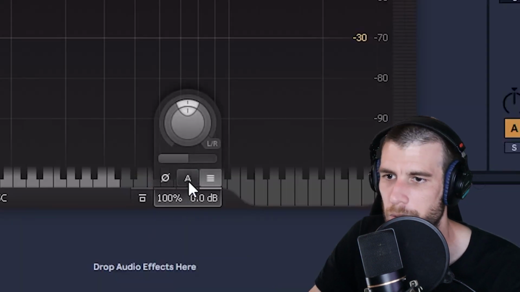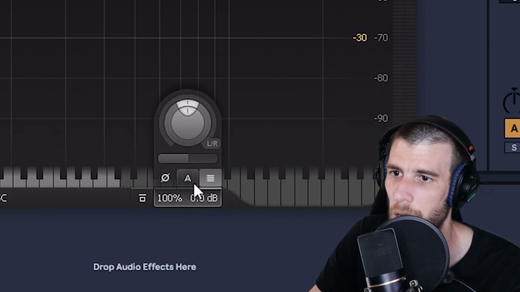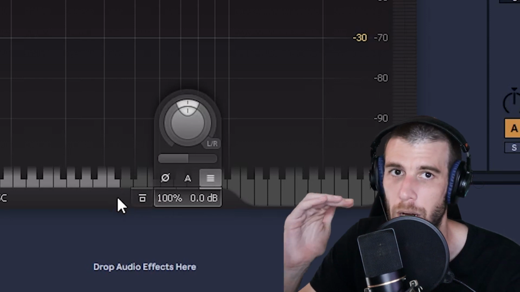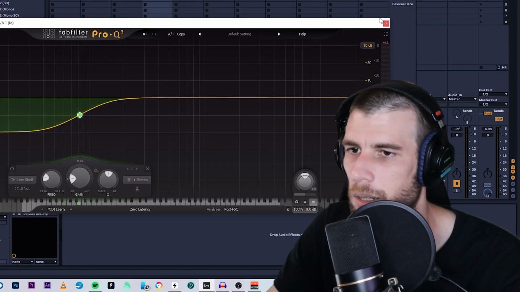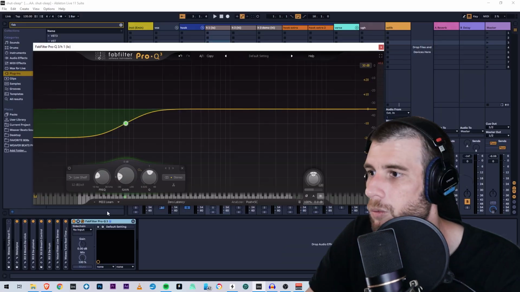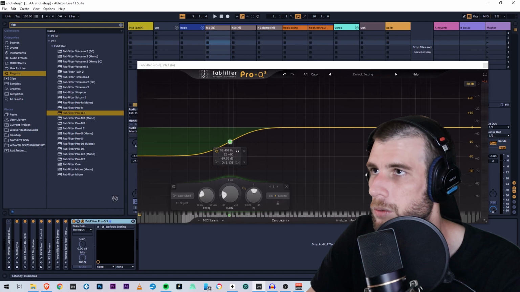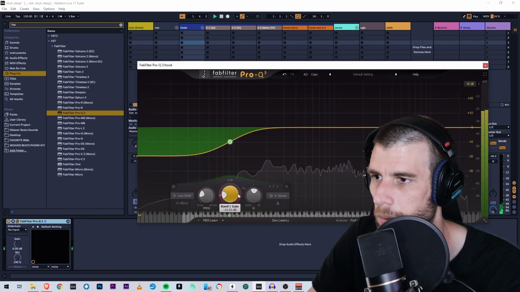And one thing to be aware of when you do your EQ here is whether or not you're using the auto makeup gain. The auto gain is super crucial sometimes if you're trying to keep your EQ at the same level post EQ. So it's good to keep that in mind. I don't think I need to at the moment. What I might do is EQ the whole group and then put it on individual tracks afterwards, just because it's easier to hear if I did it correctly.